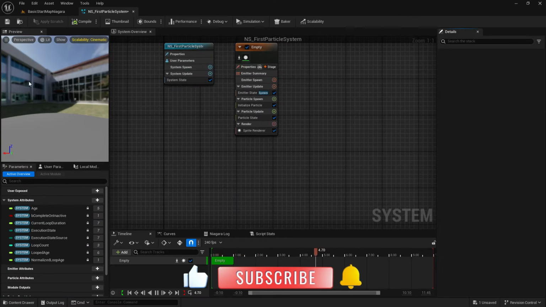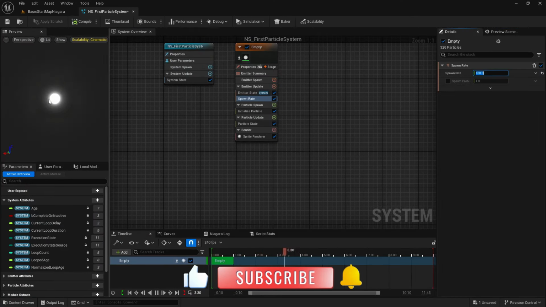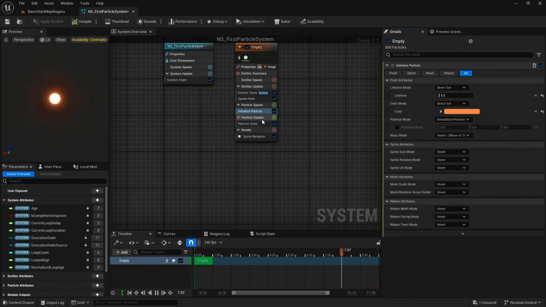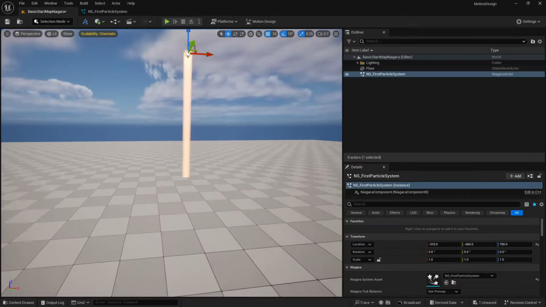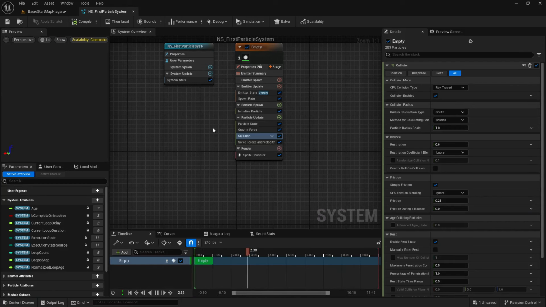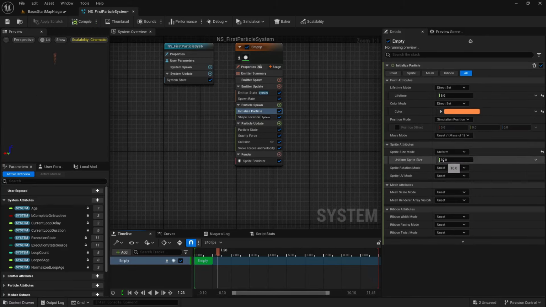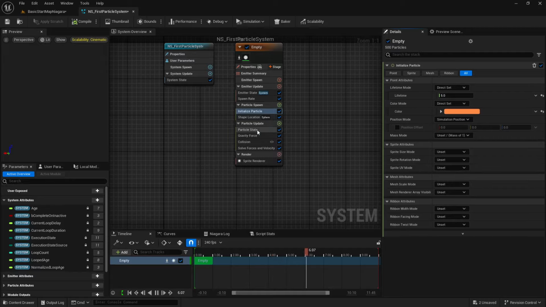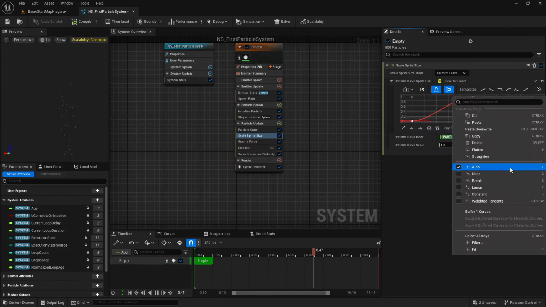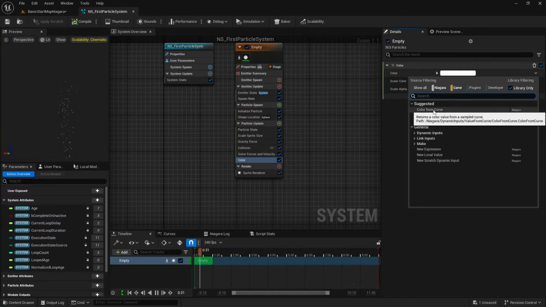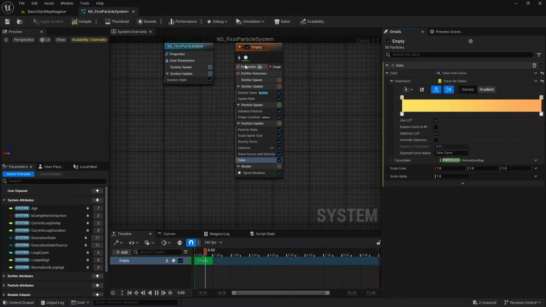We are continuing our series of motion graphics in Unreal Engine. In this video, we are going to learn what a Niagara system is, how you can create a Niagara system, collisions in Niagara, scaling and color of particles in Niagara, and also a lot more about the Niagara system and how it works. So without any delay, let's get started.